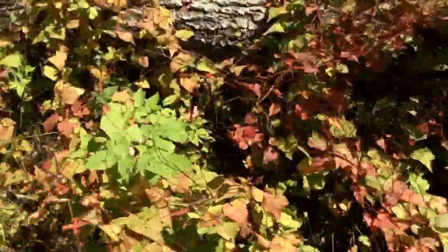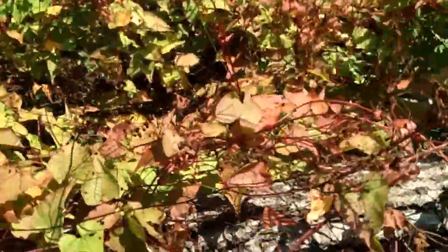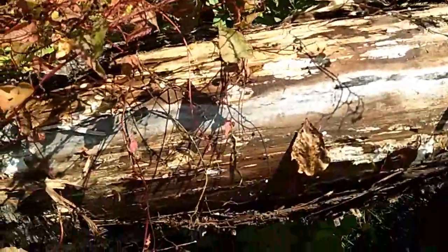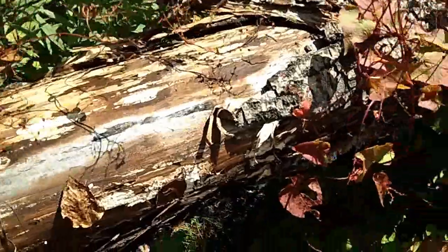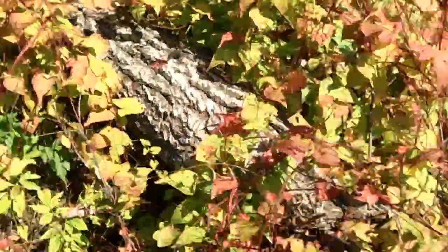Oh, what do we got here? This is another down tree. That one I just showed you seems to be a larger diameter. I mean, it sounds solid. So I've got some decent wood here to work with. Yeah, I've got some thoughts on how to go about doing that. Okay, so it can be done. We can access the water easier than what I was anticipating. So I'm going to make it back to camp.